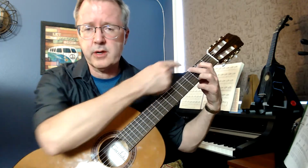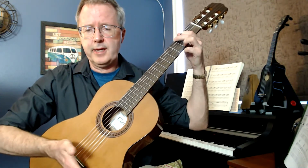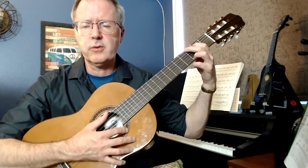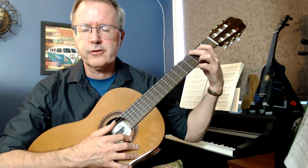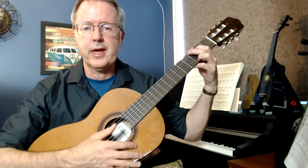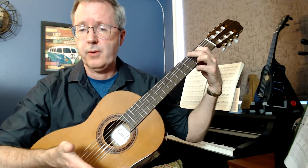Let the guitar ring. Don't take your chord off until the guitar is either done ringing out or you bring your hand up, your palm up, and just drag it up onto the strings to get it to stop ringing out. Okay, don't do this. That doesn't make any sense. You've just taken away the guitarness of the song, and also don't do this. That's ridiculous too. Don't do that. Come into the last chord. That's what you want.